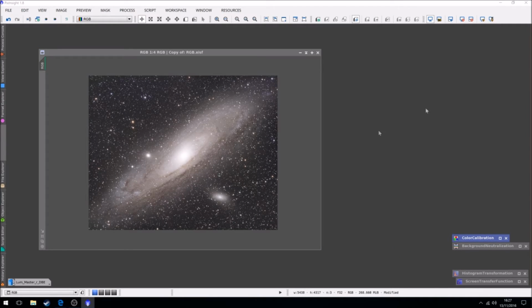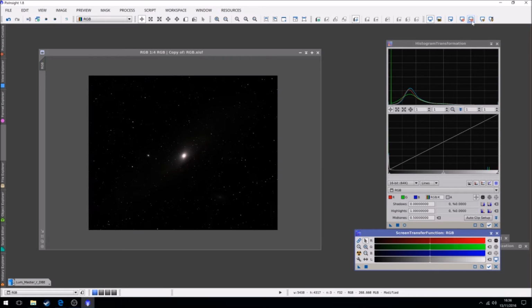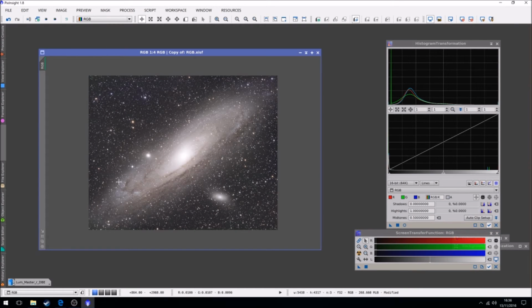Okay. Now we're going to take the RGB file from being linear to non-linear, so we're going to now apply a permanent stretch to it. So just like before, as you can see, screen transfer function.